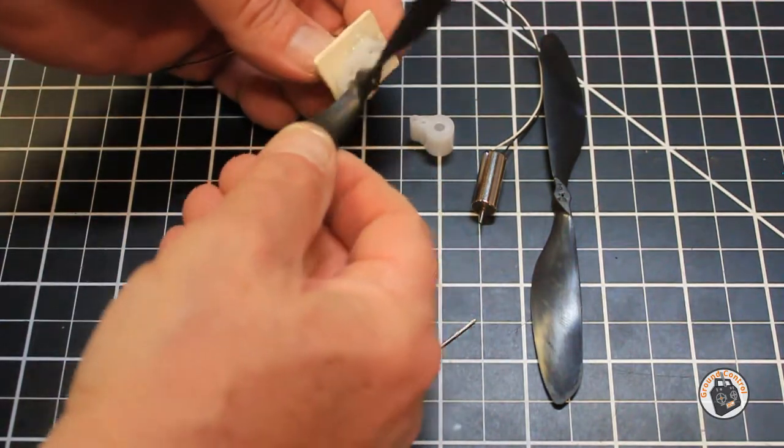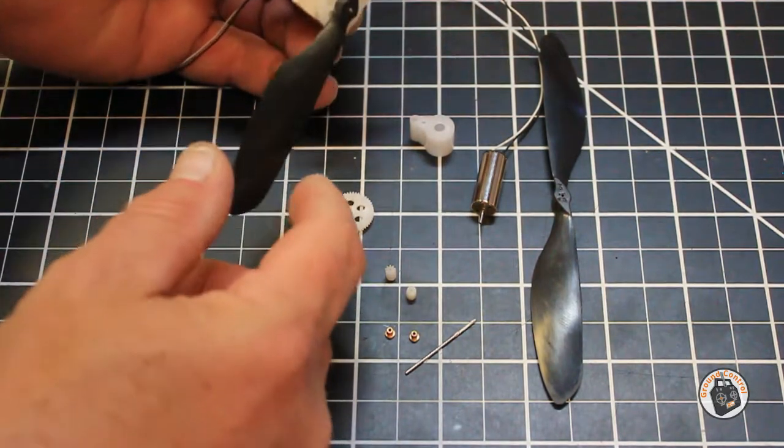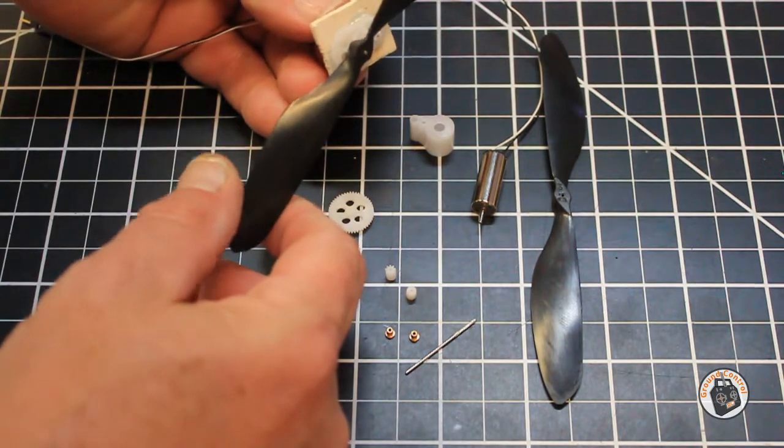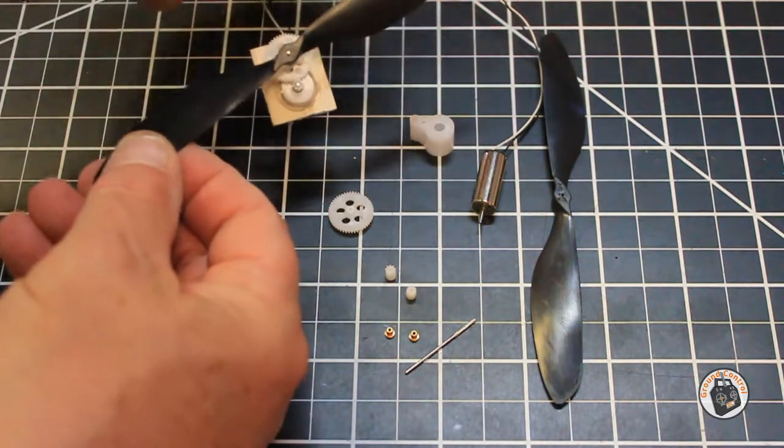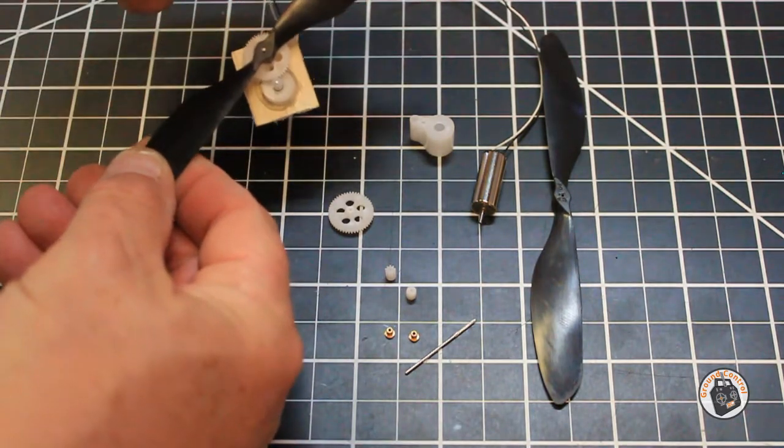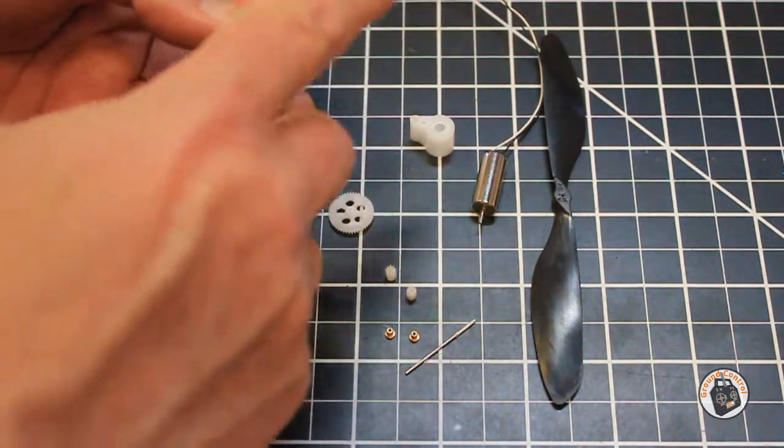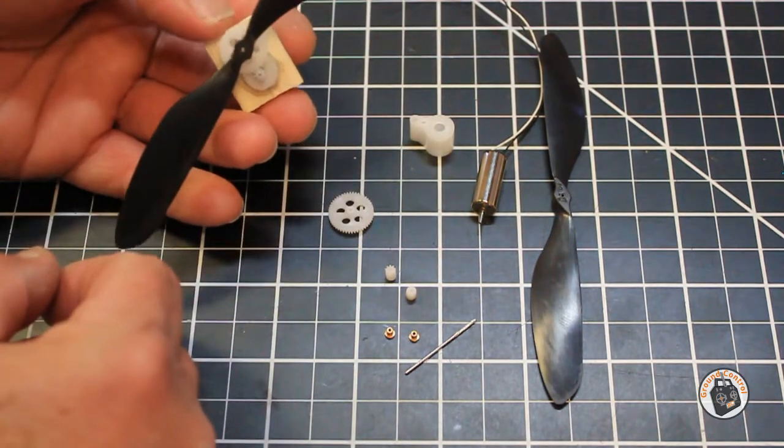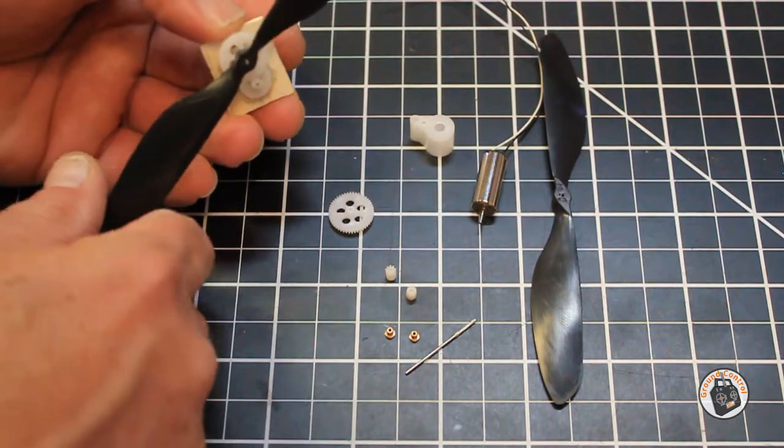The other thing I found with this 80-20 motor, gearbox, and prop combination is that the prop was very out of balance. When I first ran it up, it had one heck of a vibration. I took a piece of painter's tape, cut a small piece, and attached it to the blade. I got it on the correct blade, the lightweight blade, and in the correct position where it added enough weight to the prop. It's pretty darn smooth now, so the prop is fairly well balanced.